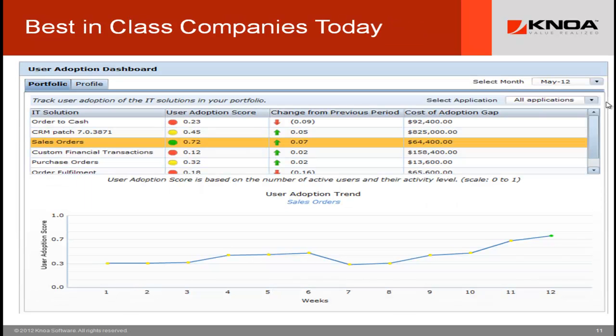To get a sense of what's possible, this is how a dashboard might look for that advanced customer that's really implemented the technology and done all the heavy lifting around it. And they actually know how much utilization they're getting by department, by geography, by job title, by user. And they can start to attach it to business processes like order to cash, or if you're, for example, using products in the SAP world, to transactions, or even to a module, they can start to see where the performance falls out. So this is a very different way of looking at things.